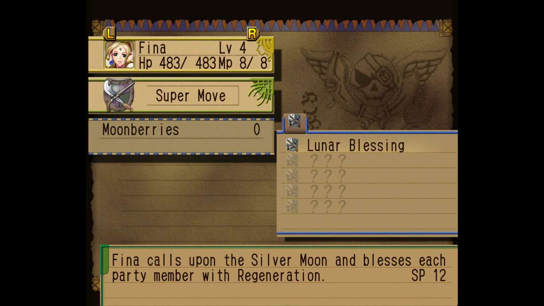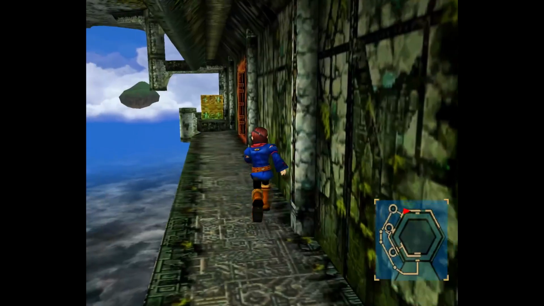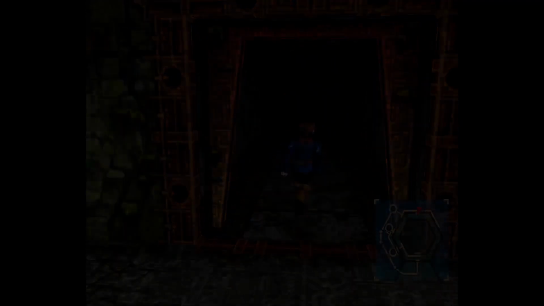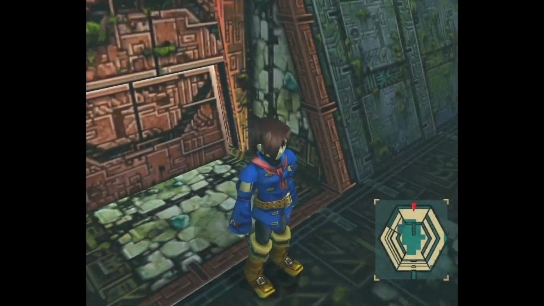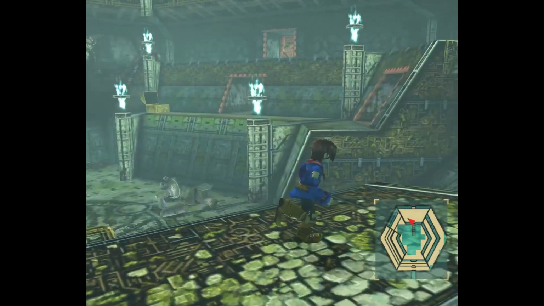It is. All right, so we've got Fina's first S move called Lunar Blessing. Oh, yeah, that's a good one. Yeah, regen on everyone. So everyone will recover. I'm not sure what the percentage is, but a certain small percentage of HP every round. It's not auto, but it's like regen, to put it in Final Fantasy terms.